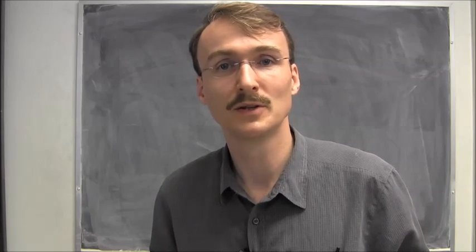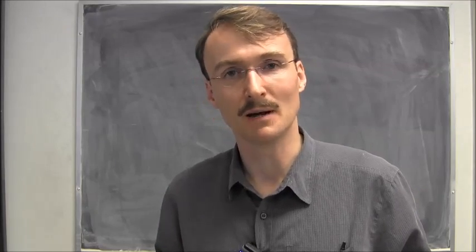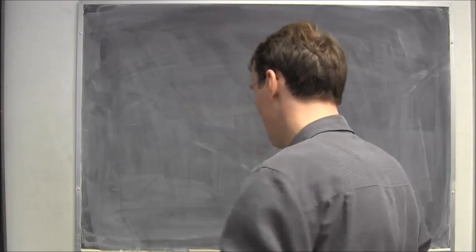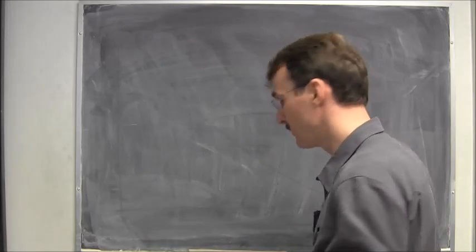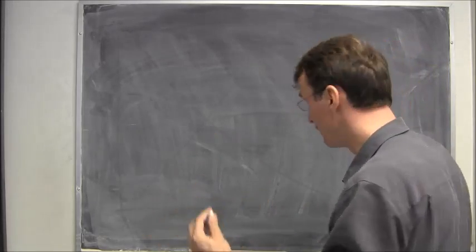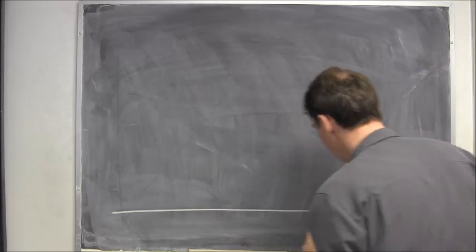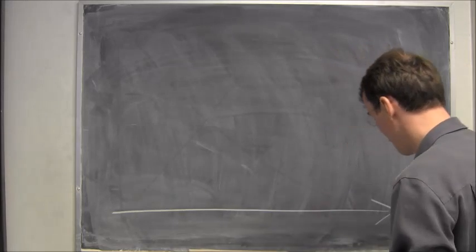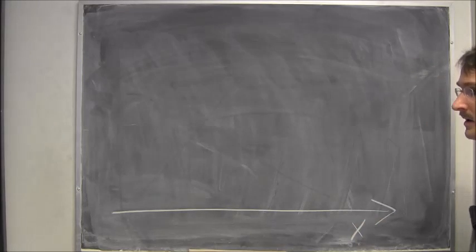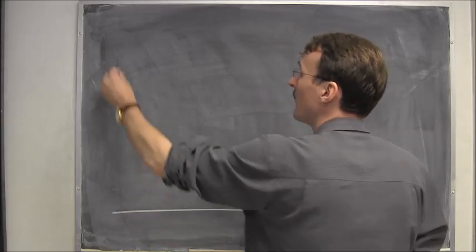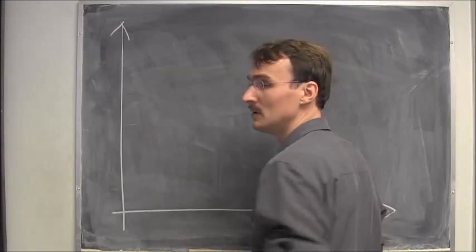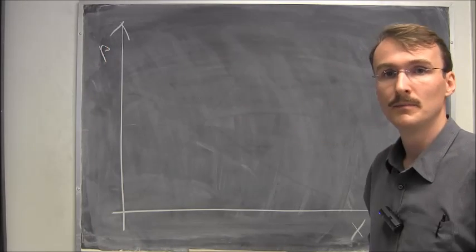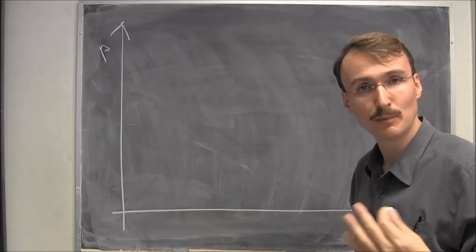One of the models that you know already pretty well from the principles of economics is the supply and demand model for one good. So in this model, we have a little diagram. On the x-axis, we write down the quantity for the good, which we denote by x. And on the y-axis, we will write down the price for this good, which we will denote by p. And then we have a demand function and the supply function.